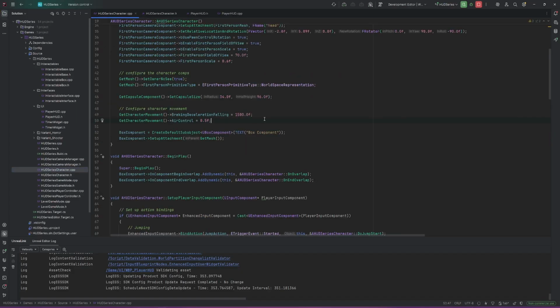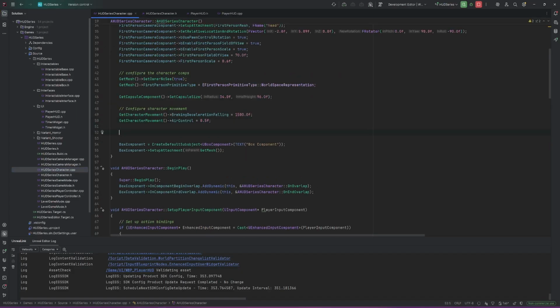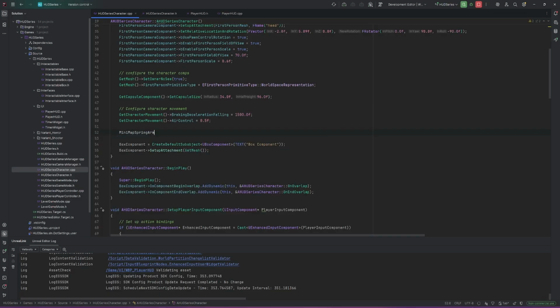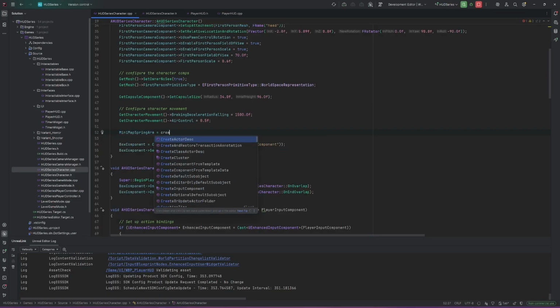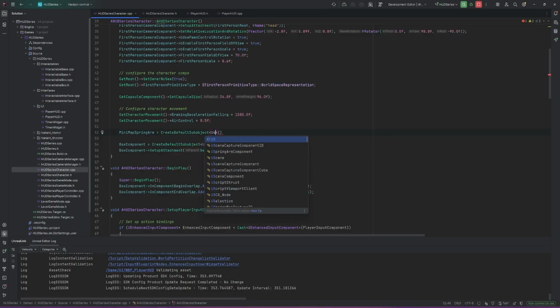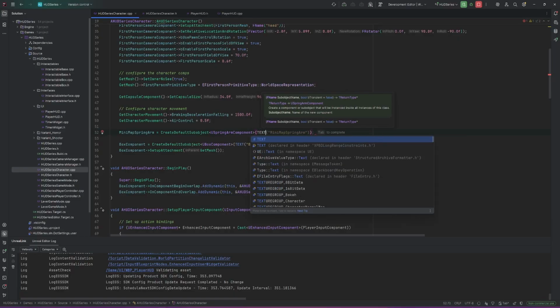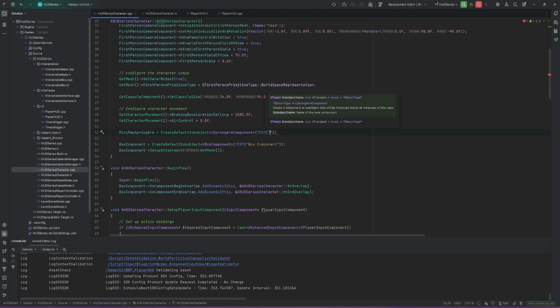Perfect. Now if we go into the character constructor, this is how we construct this. So we have the minimap spring arm equals CreateDefaultSubobject, and it's USpringArmComponent. And then we need TEXT, capital letters, and then another bracket, then quotation marks, and I'm going to call it the same.